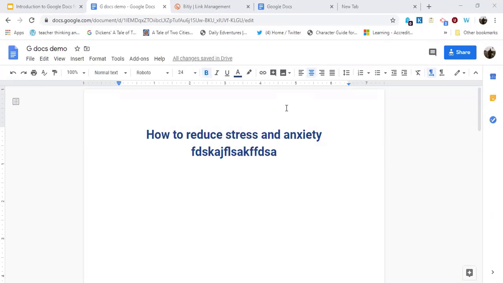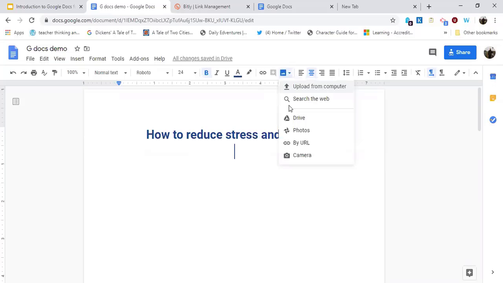Hello again. So we missed some features on the first part. We can do it now because we are only a few. So we're talking about inserting images. You can insert images like in Word. You can upload it from your computer. And one of the nicest things is that you can search the web from here, Google Photos.